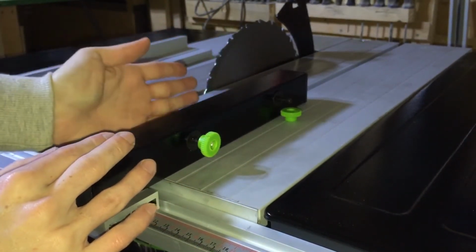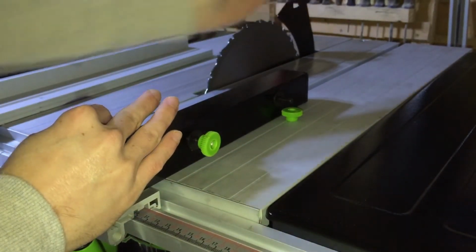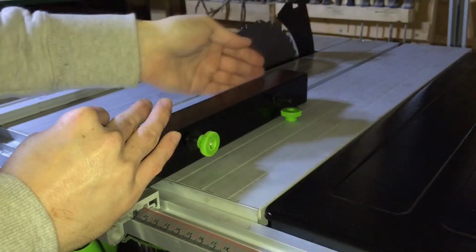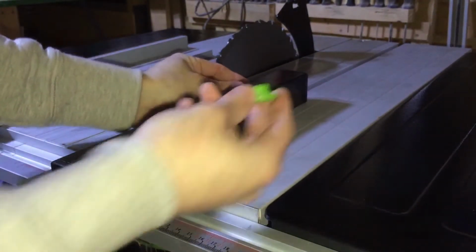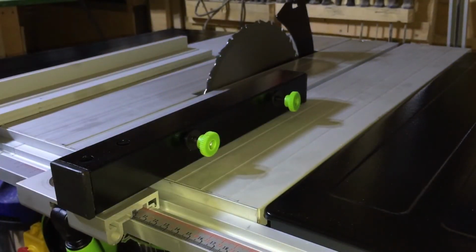For example, I've got an idea that I'd like to make a fence that extends fully to the back, to save smaller pieces getting lost off the end when I'm cutting them. I could have a full length fence, but incorporating this system makes it a lot easier because I've already got the hardware I need to attach whatever fence design I come up with.